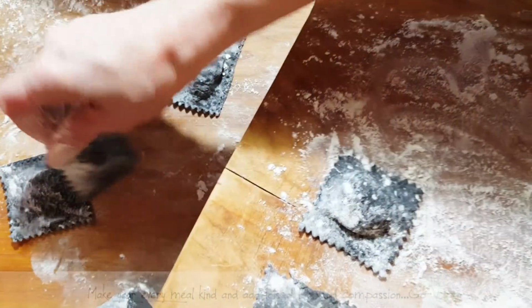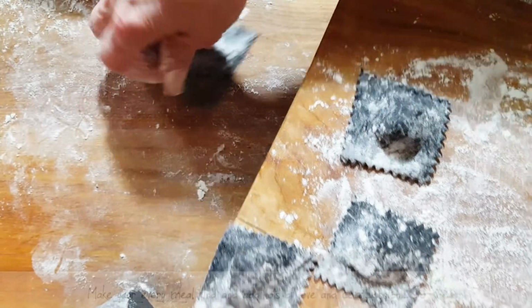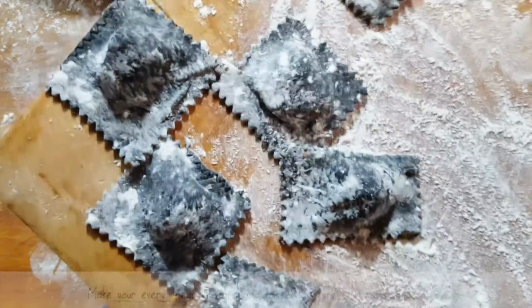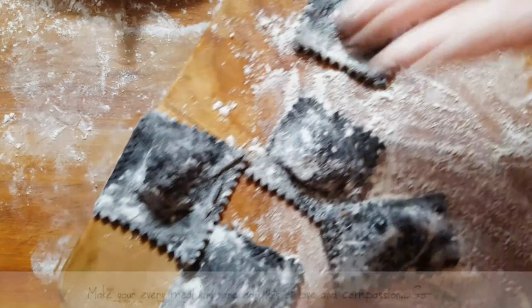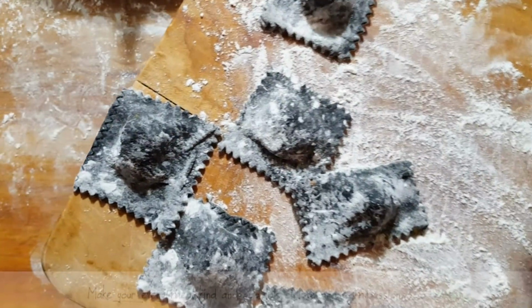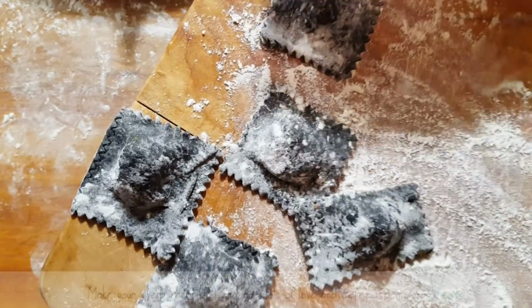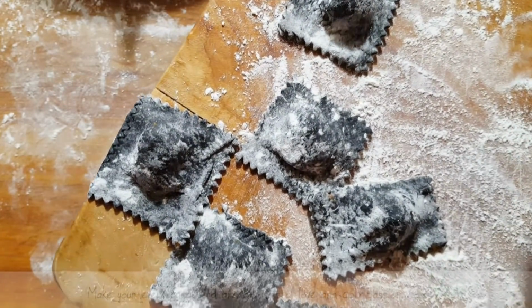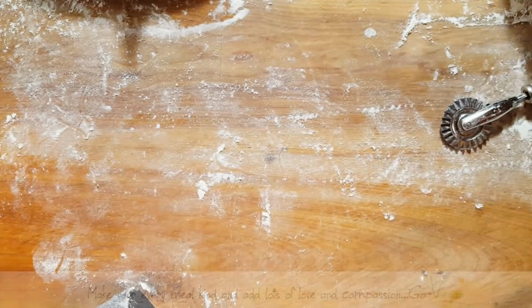So there's different ways of making raviolis. And you can make these in the morning and then cook them at night. You could also make them and freeze them. Now, if you're going to freeze them, what I would do is lay them down on a flat plate. Give it a fast freeze where you could actually feel that they're frozen, and then dunk them in a bag, tie the bag, and leave them in the freezer. Because if you're going to just throw them in wet like this, they might stick together.